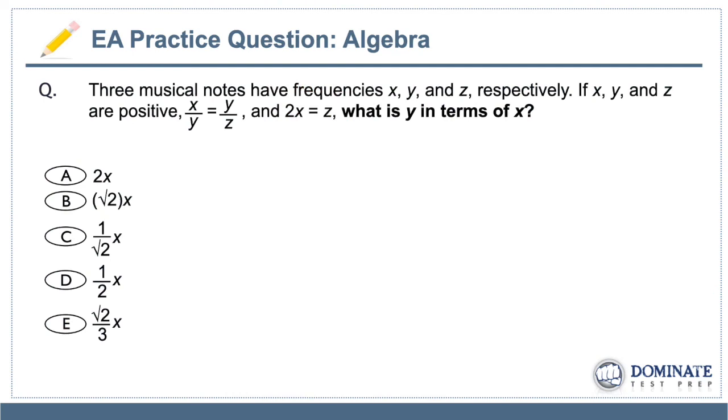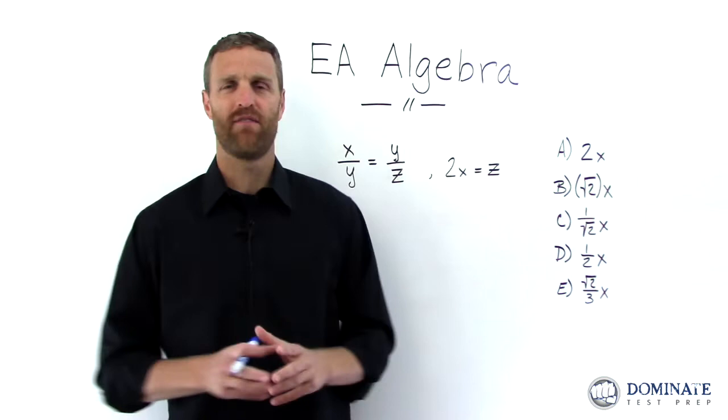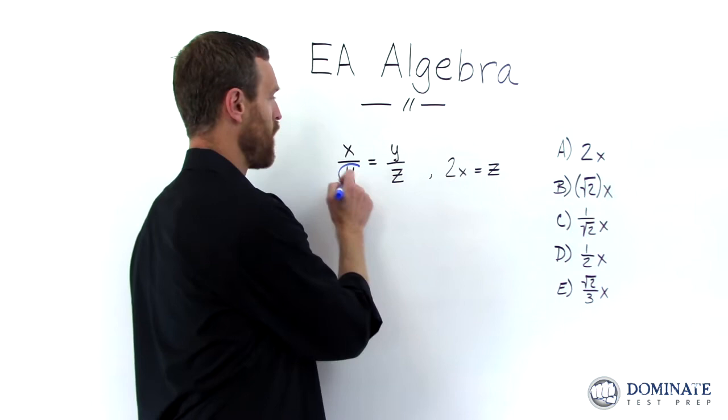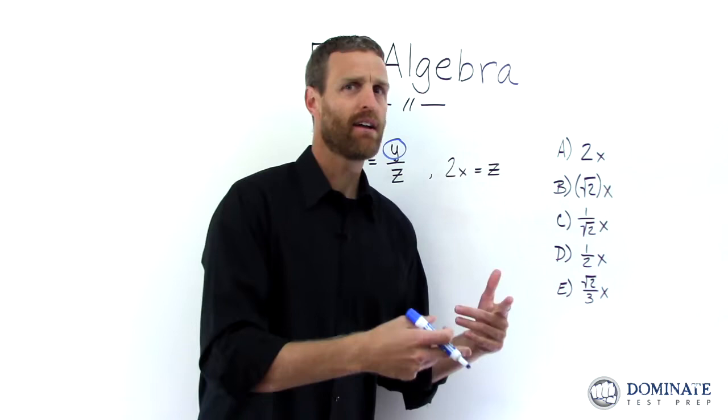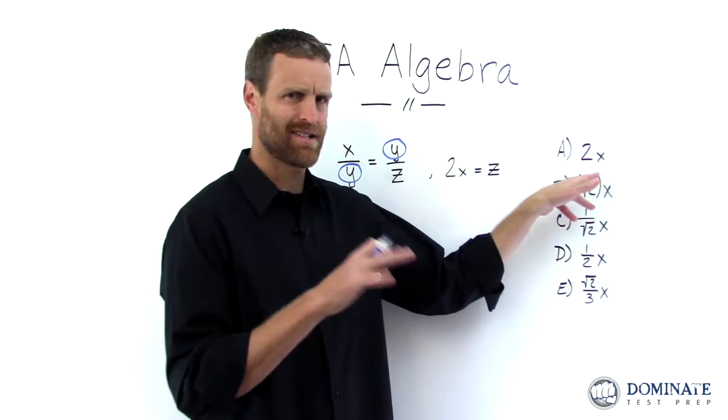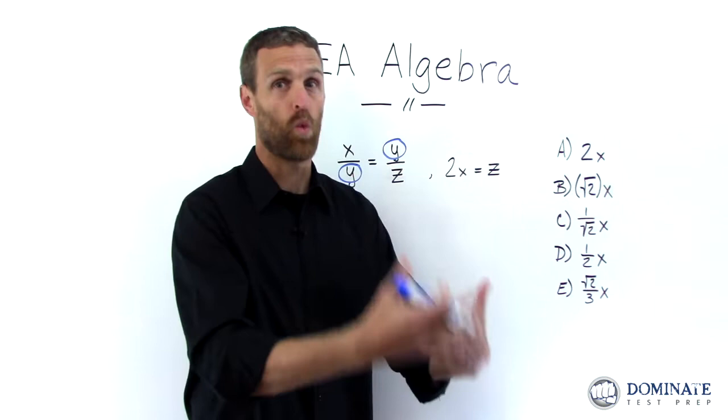Real quick, by the way, back to the wording in the question. Notice the question says, what is Y in terms of X? You know, that's some wording that sometimes my students stumble on. Don't worry about the in terms of X part. The question is literally, what is Y? That's what you're solving for. It is asking what is Y, period. Just focus on that. In terms of X? Well, of course it's in terms of X. There are Xs in the answer choices. That's how you know it's in terms of X. But don't worry about that part. Just solve for Y. The question is, what is Y? I think just taking that approach will help you on these types of questions.